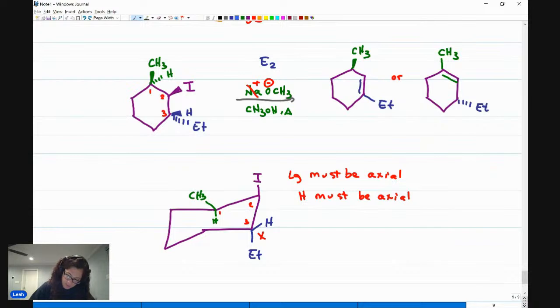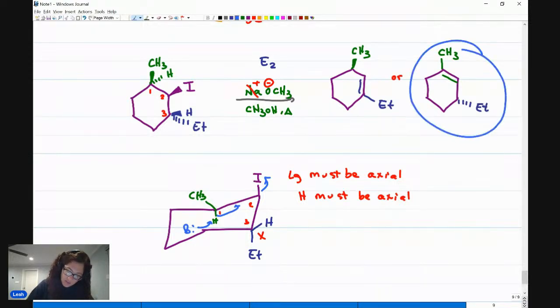If I bring in a base to grab the green hydrogen, electrons collapse up, boom. Perfectly aligned domino orbitals collapsing into each other. That means I grab the hydrogen from the methyl. This right here is my product. This right here cannot happen. And they have to be anti and in the same plane, anti-coplanar. Let me know if this is clear.